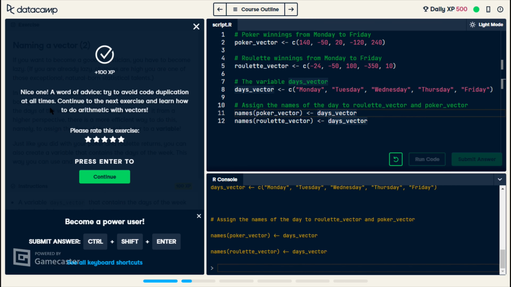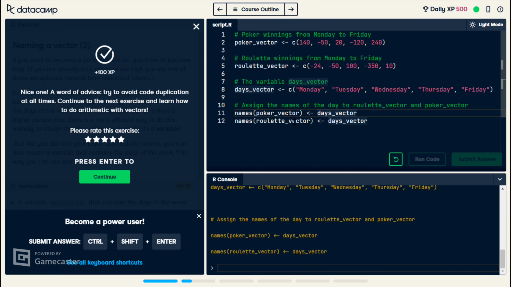Okay, this one is important. A word of advice. Try to avoid code duplication at all times. Continue to the next exercise. Okay. That is true. Because the more you type, the more mistakes you're likely to make. So just assign things to variables whenever you can and just reuse the variables.